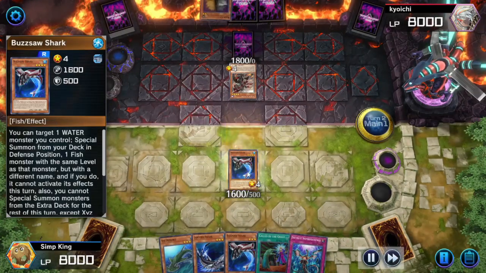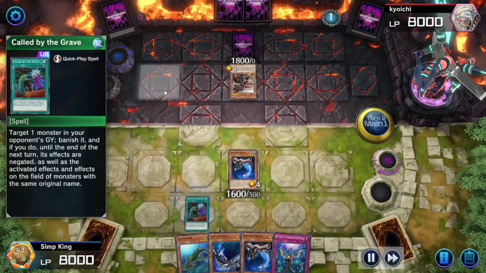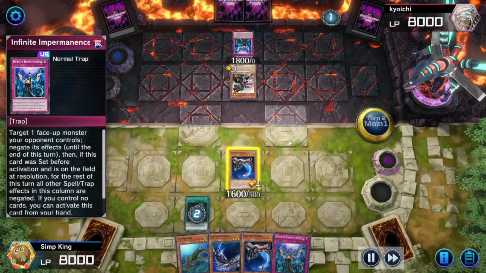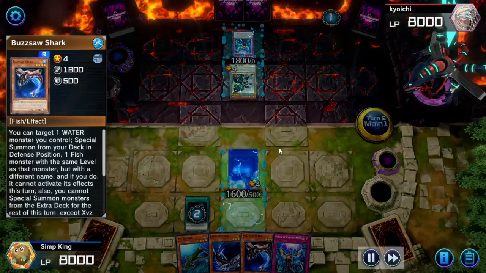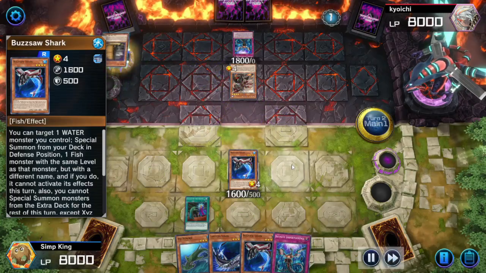Beautiful, gonna special summon a Buzzsaw from the deck. Opponent has a Max C. Let's activate Call By. We don't want him drawing any cards here. But opponent has an Imperm. Gonna negate our Buzzsaw. So we aren't able to special summon any more monsters anyway. Alright, that's fine. We're gonna set our own Imperm. We'll pass to the opponent.